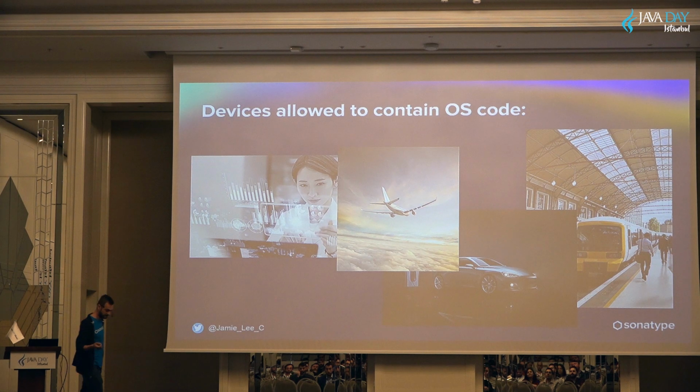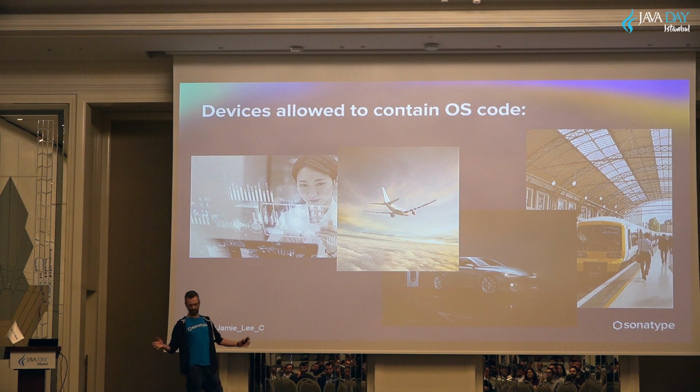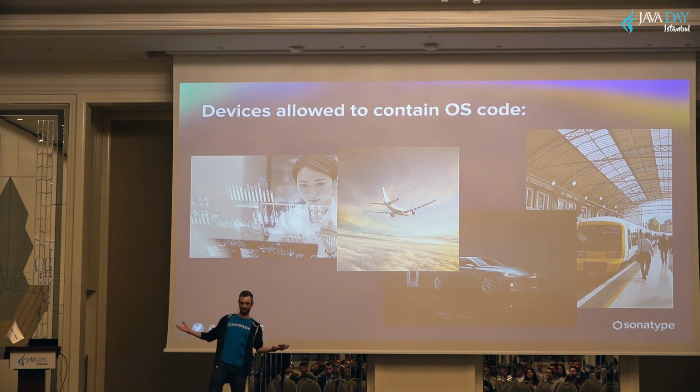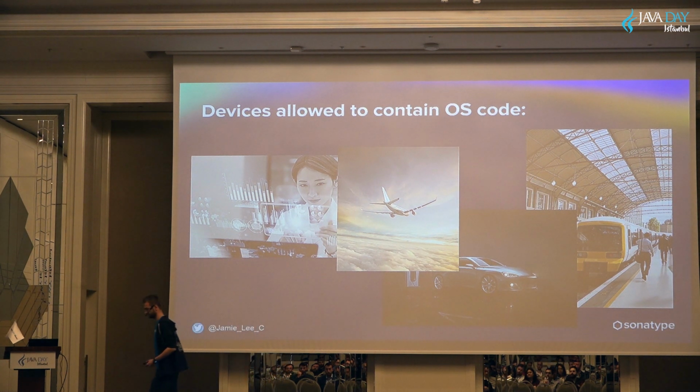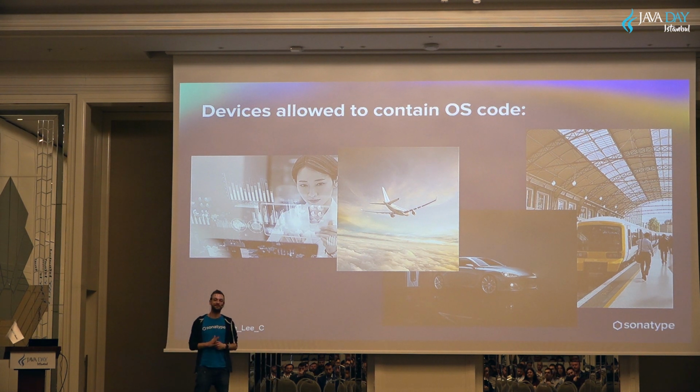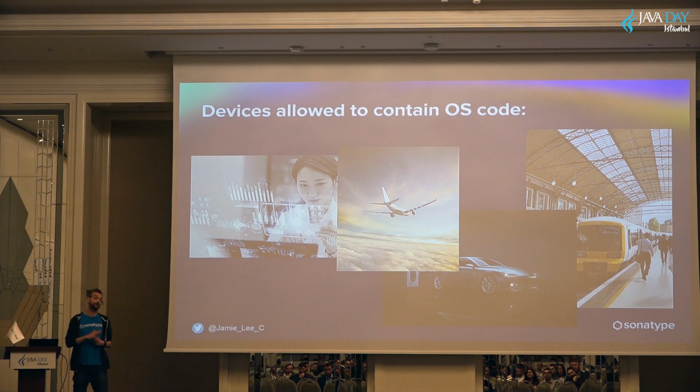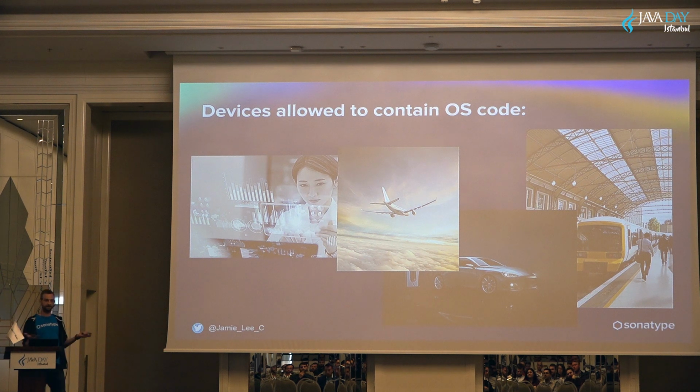I was in Germany a year ago where their train system got taken down. And Germany's a very efficient country, so you can imagine if their train system gets taken down for an hour, the Germans don't know what to do. Well, guess what? It got taken down for a whole day. Why? Because there was a vulnerability in their open source code that they didn't fix. They thought they had time, and the hackers took down their train network for a day or 2, something like that. But imagine if you're in an aircraft and they hack the aircraft.